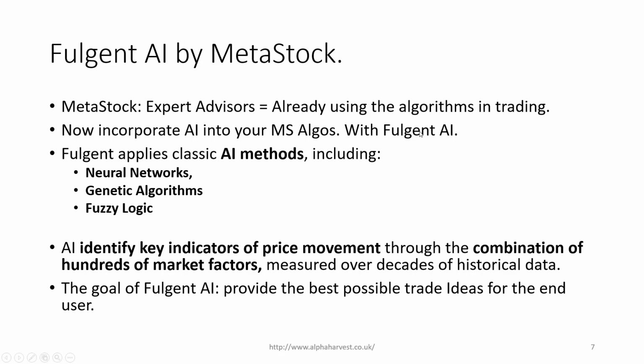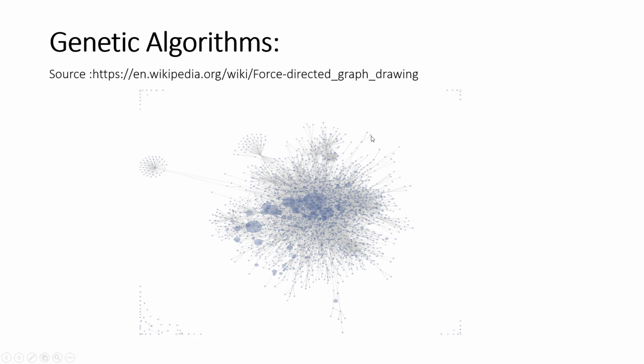And particularly with genetic algorithms, what we look for is, let's say you have 1 or 2 technical analysis strategies. One of my favorites, MACD, stochastics and momentum. So let's have these 3, and they are fairly successful as a trading strategy on their own. But with AI, I can now go and search the entire database of technical indicators, and it can come up with different market relationships which you normally would not have discovered, because you would spend so much time doing all the back testing and testing and changing variables.